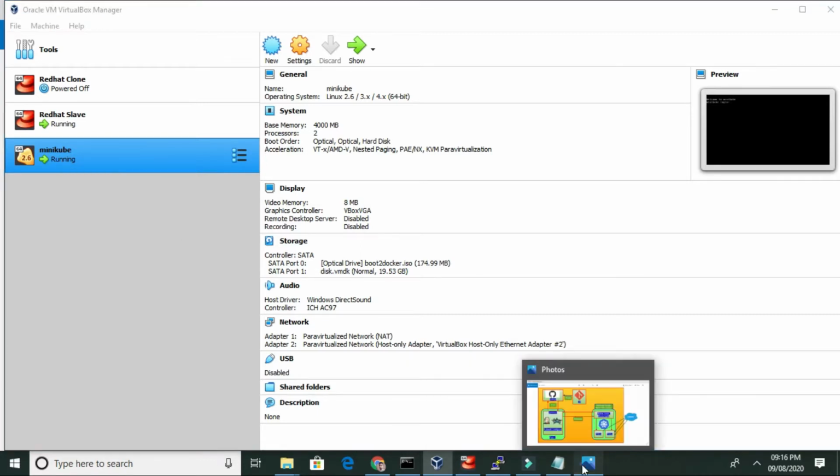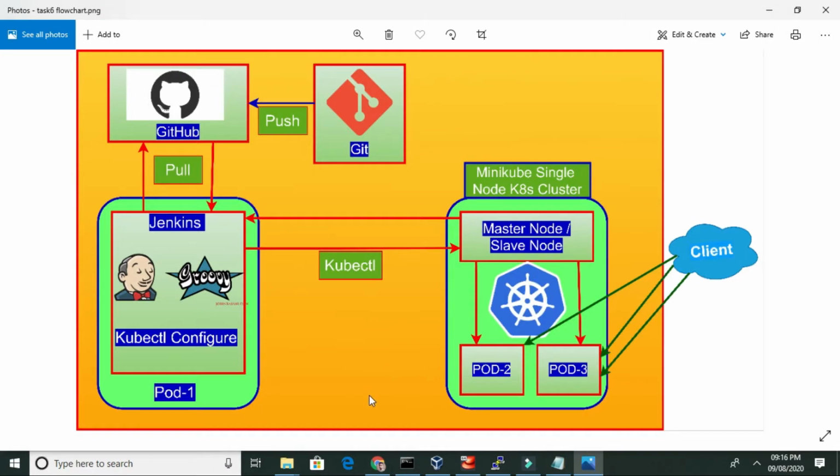I will be inside the Linux system, where kubectl is already configured. kubectl is a command from which we can contact the Kubernetes clusters.